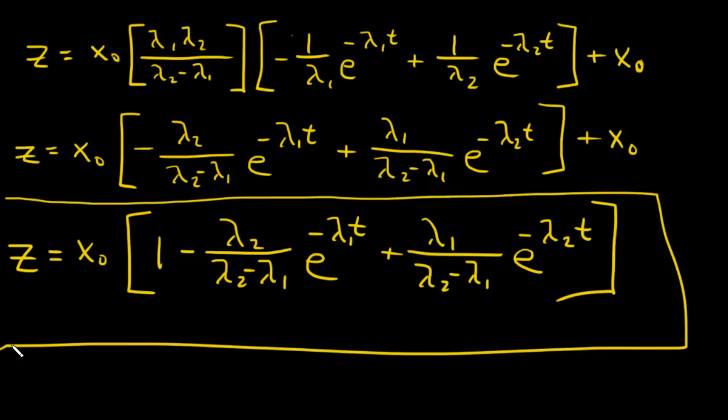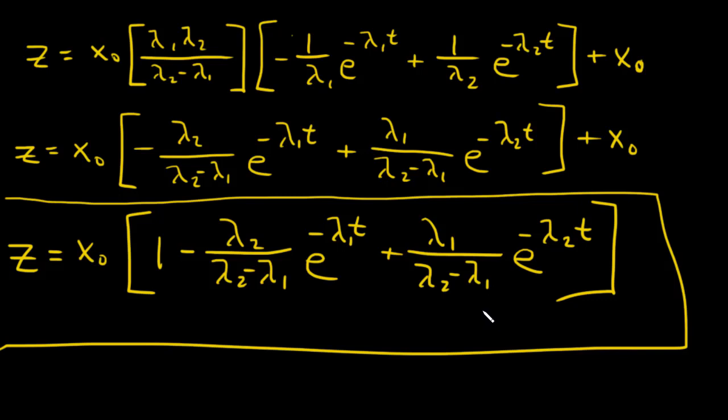That was a 30-minute derivation. Like I said when I assigned it, this takes some doing. This is a lot of work to get there. But I hope you're at least somewhat excited that we started off with absolutely nothing other than initial conditions, and we knew that we had a decay chain going on. And by doing a lot of math, we can now figure out what the amount of x at time t is going to be, y at time t, and z at time t.